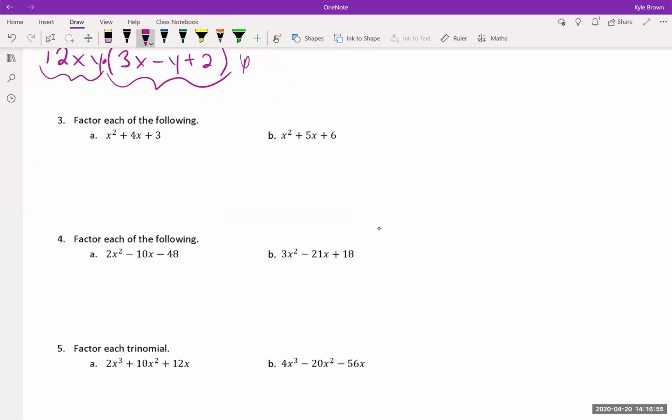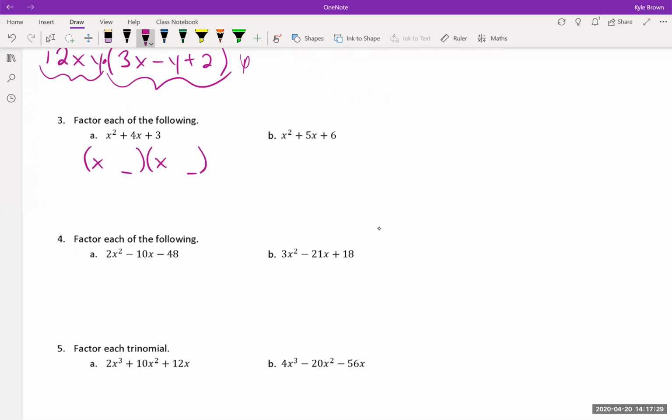So we've got x squared plus 4x plus 3. Okay, so we factor these ones a special way. Once we see that it's an x squared and then an x and then a constant term on the end, this is how we factor it. We're going to write down our brackets. Now, they both get an x. So it's going to be an x and an x. And now really what we have to fill in here are the two numbers that are going to be on the back side of this thing.